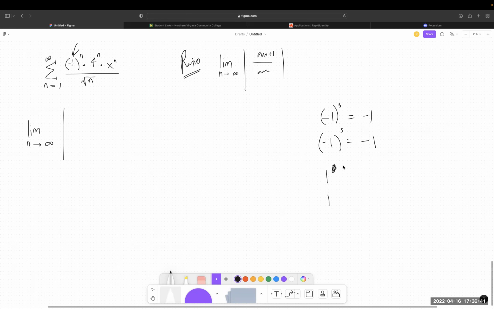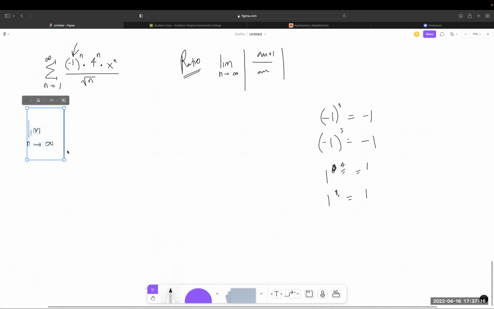Not the positive powers, but the powers that make this one positive, like 8, right? But what you'll notice is that it doesn't matter what the even power is, it's still always just 1. And if you multiply 1 by all of this, you still get 1. So when you take the absolute value, you throw out the -1 to the n or the -1 to the n minus 1. It doesn't matter what it is.